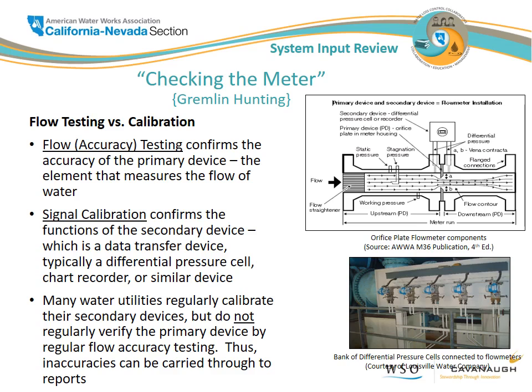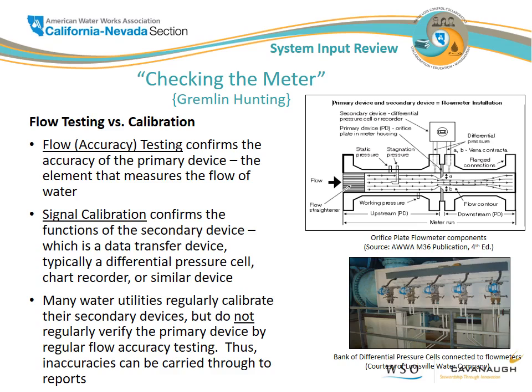I mentioned that a level 1 validation review on an audit would not daylight issues that are deeply embedded, such as data gaps in the SCADA system or even a supply meter that was producing inaccurate volumes due to the placement of the meter or wear and tear or the selection of the meter, any of those gremlins we talked through. Just to underscore this, some of the more advanced validation activities beyond level 1 that would be utilized to daylight those types of issues if they exist would be both flow testing and calibration on supply meters. This is a way to do some gremlin hunting.